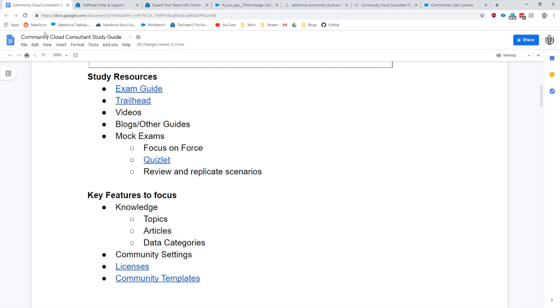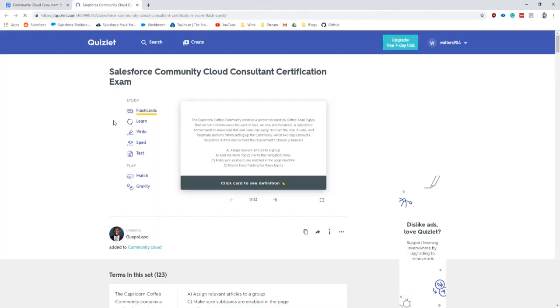And then I also used Quizlet, which helped me out when I'm on the road or if I'm waiting in line or anything. It's easy to download the Quizlet mobile app and go through a couple questions while you're waiting or while you're idle. So Quizlet's super simple.